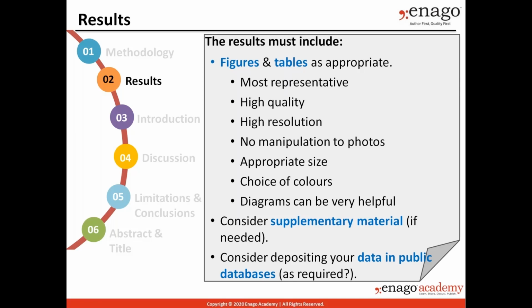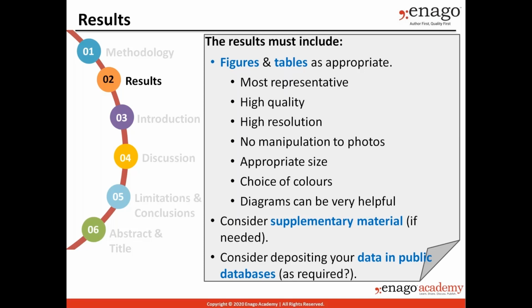Bear in mind that if you have too many figures that you have to include or you absolutely want to include in your manuscript, including them as supplementary material is an option because there's only so much that you can include in the actual main manuscript text. And the same goes for tables. If you're working with experiments that generate a very large amount of numerical data that need to be in a tabular format and you cannot include that in your manuscript, providing it as supplementary material is an option, and you will have to check with the journal you choose about the guidelines on how to prepare that.